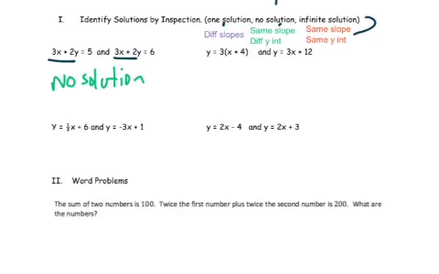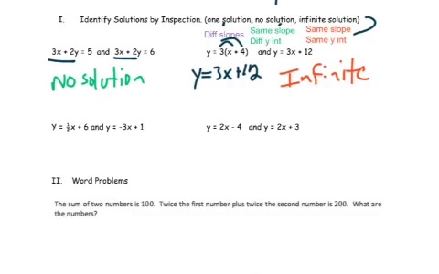So here we have y equals 3x plus 4 and y equals 3x plus 12. Well, what I want to do is I just want to expand or distribute this 3. So multiply your 3 by everything on the inside. So that new equation is going to be y equals 3x plus 12. Well, what do you notice about the slopes? Well, the slopes are the same. What do you notice about the y-intercept? The y-intercepts are the same. So in this case, you would have infinite solutions. So I did a little manipulation of the equation to put it in slope-intercept form to figure out the slope and the y-intercept, and then I can compare the two.